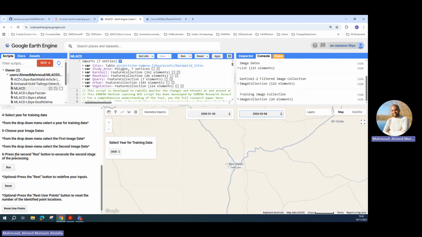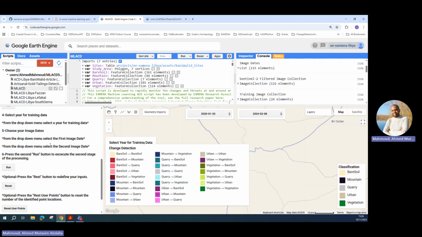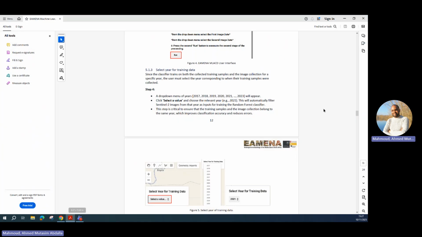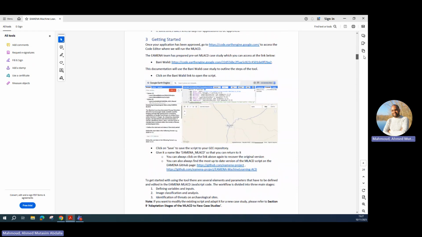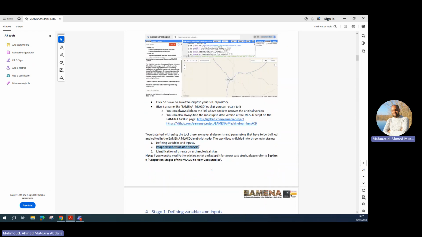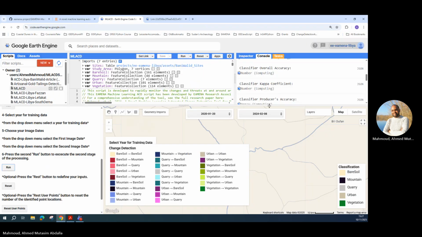The sixth step says press the second run button to execute the second stage of the processing. This second stage includes the image classification and analysis of these satellite images, in preparation for the identification of threats on archaeological sites in the third step.